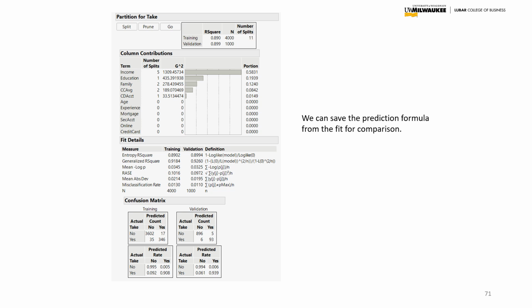We can get, like in regression trees, column contributions to see which information on the customers played greatest toward the predictive probabilities, and we can see this is a pretty obvious one: income, the next player, education, family size, and so on. We could save the prediction formula, which is a probability formula, I believe it's called, for comparisons with the logistic regression and the subsequent trees that I'm going to build in a second. We could see the various confusion matrices for this fit in terms of the performance on training and validation. We'll get back to that.